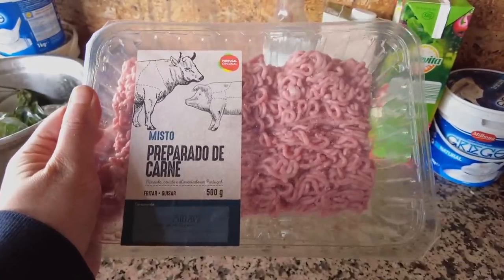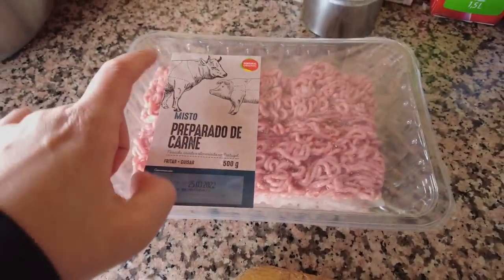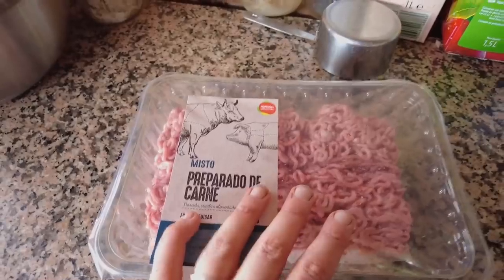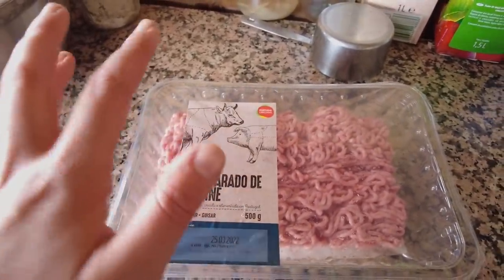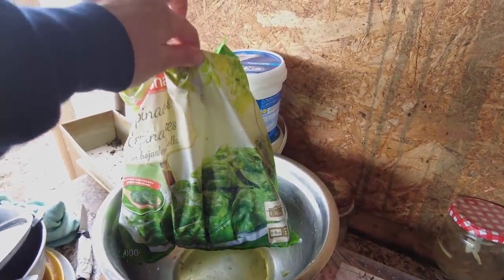I'm thinking I'm gonna put it all in the oven with some cheese, so some potatoes and then a meat sauce, and some spinach and then cheese on top should be good. Yeah, let's go. Okay, we bought this yesterday, so it's not been out since forever. I'm gonna cook it, and I like to buy the beef and pork just because I think it has more flavor, as opposed to just beef minced meat. And then some spinach, cheese, potato, should be good.